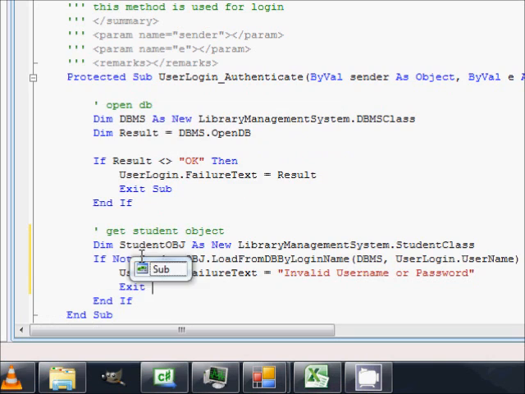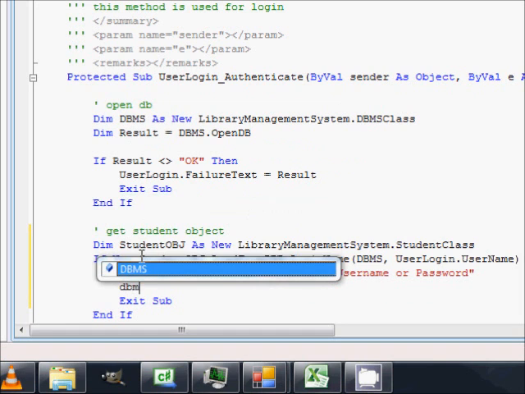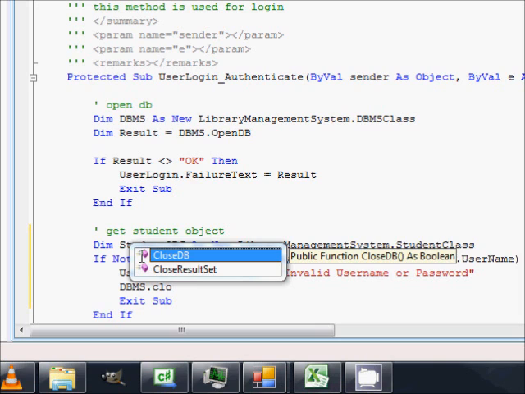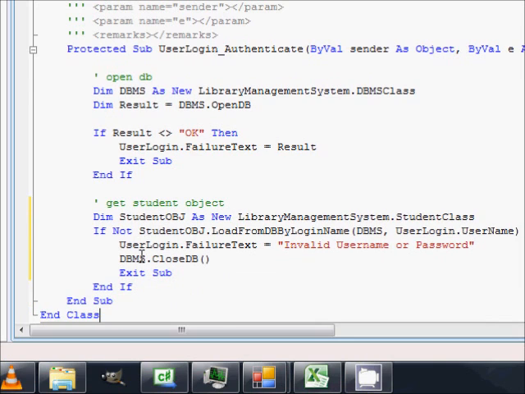Okay, and we exit the subroutine. But before that, before we exit, the database is open, so we need to close the connection. So dbms.close database. Wonderful. So let's close the database and we exit.